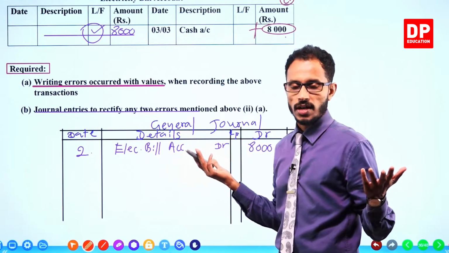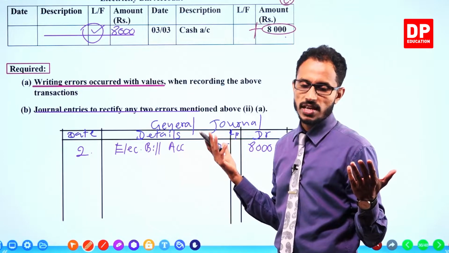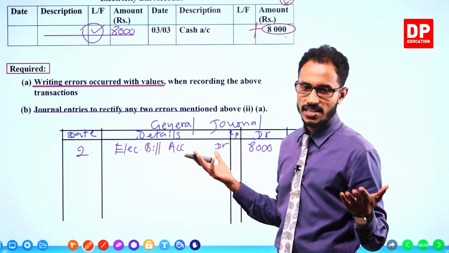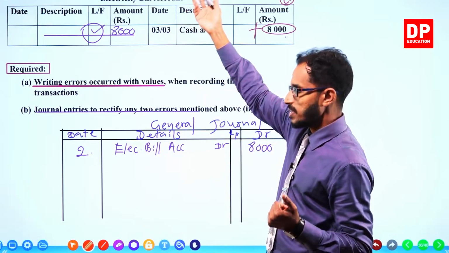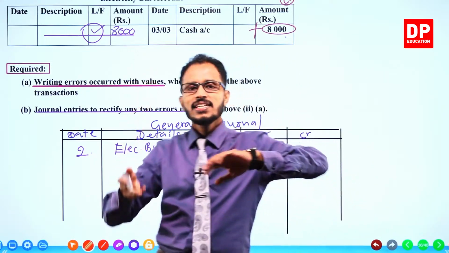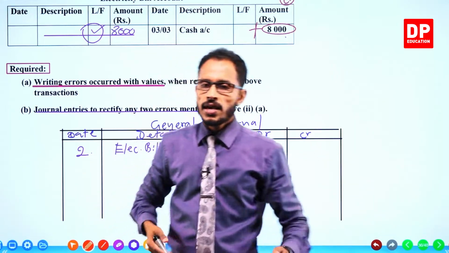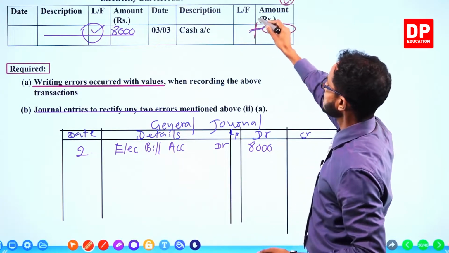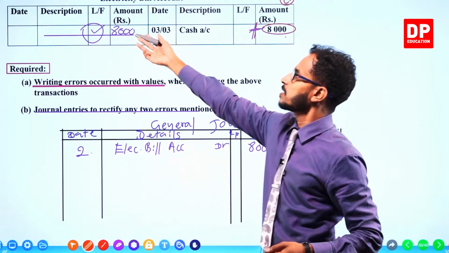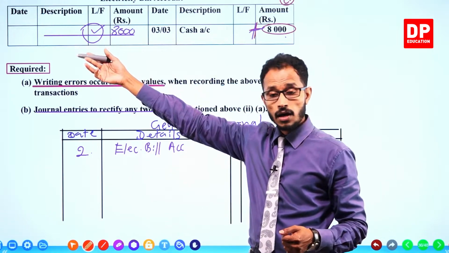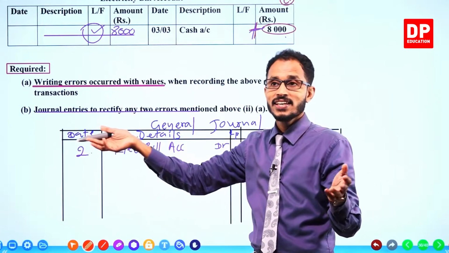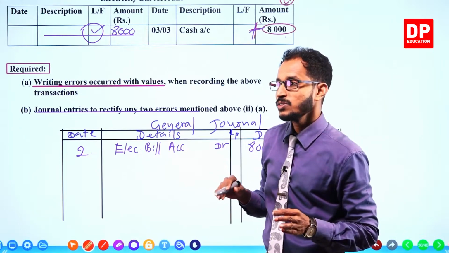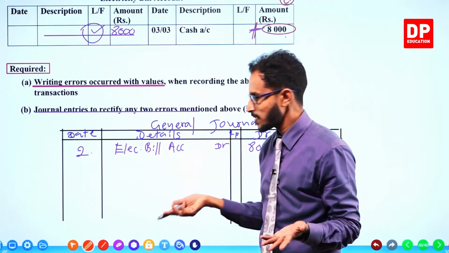What I said, when I was explaining, I said this very clearly. If the error is in the electricity bill account, you have to correct that. What is the error? Electricity bill account is credited. That is the error. So you debit. Now it's corrected. It's so easy, no? Oh, such a simple thing, man.